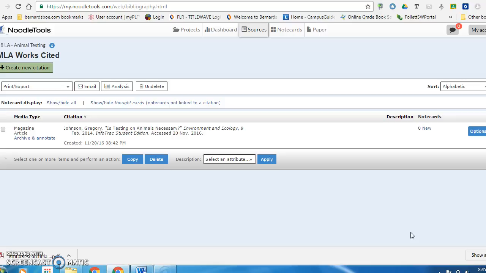the notes from. If you are generating a works cited page for your project, remember to enter all of your citations first and then generate the works cited page by clicking the Print Export button here and then selecting either Print Export to Word to generate your works cited in a Word document, or Print Export to Google Docs to generate the works cited page in a Google Docs file. Use whichever one meets your needs.